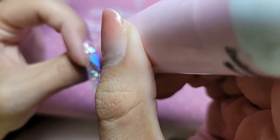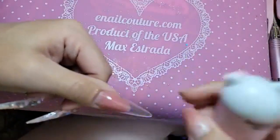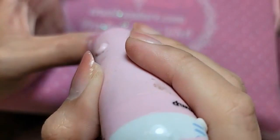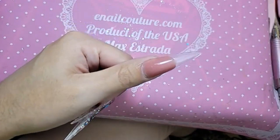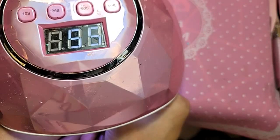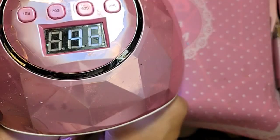So let's make sure we freeze her in place properly — freeze, freeze, freeze — so that way she doesn't go anywhere. Beautiful. Let's bake for one minute inside the Dazzling Darling lamp. It's very essential to bake that final layer of gel for at least one minute. When you want a full cure, you need to do at least one minute to make sure it is properly cured and all those layers of gel are fused and baked together.